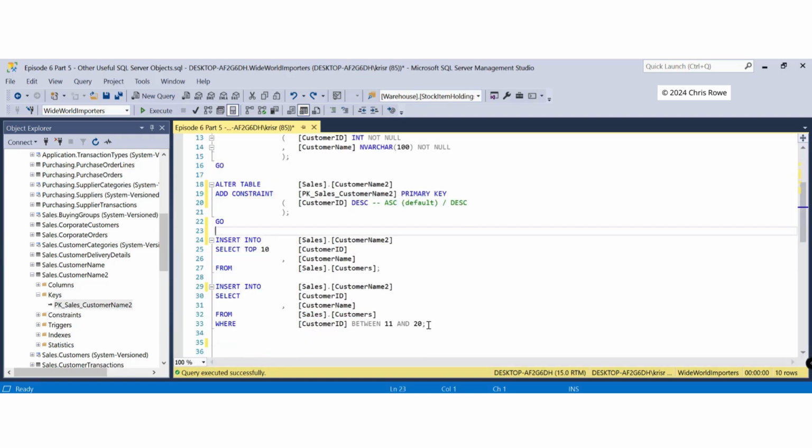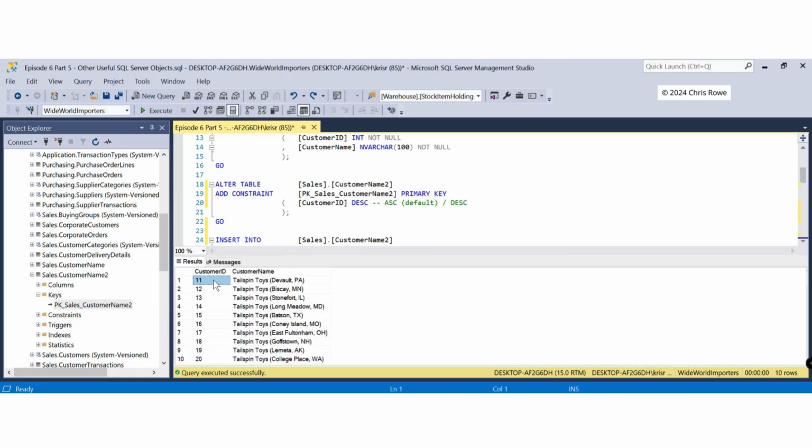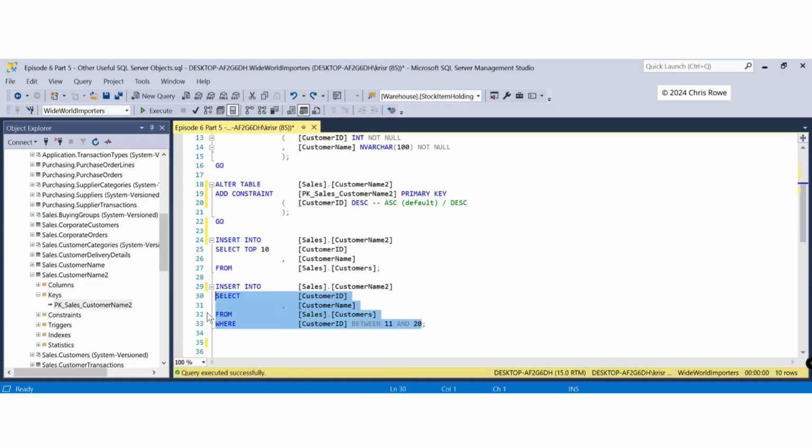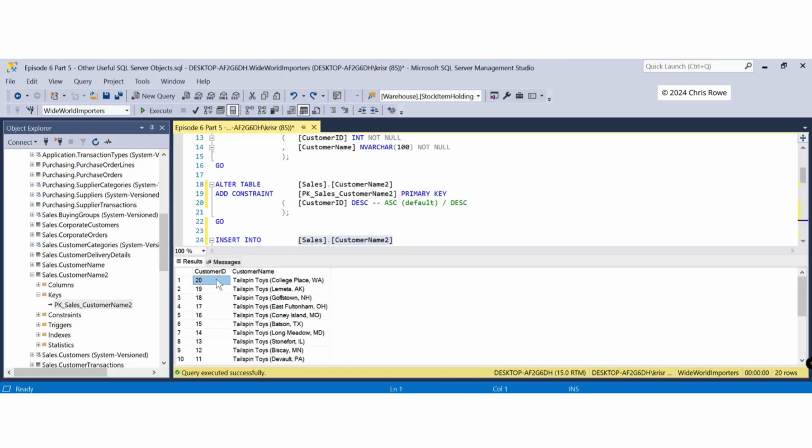Now, if we add more rows into there, all we're saying is to select these where the customer ID is between 11 and 20. Let's put those in, and more on this coding here in a later episode. Don't worry too much about that for now. Let's insert those rows. 10 rows went in, and if we then check the data, you can see it's still sorted. The whole lot is sorted in reverse order there, so it knows to put them in the right direction because it's still on descending.